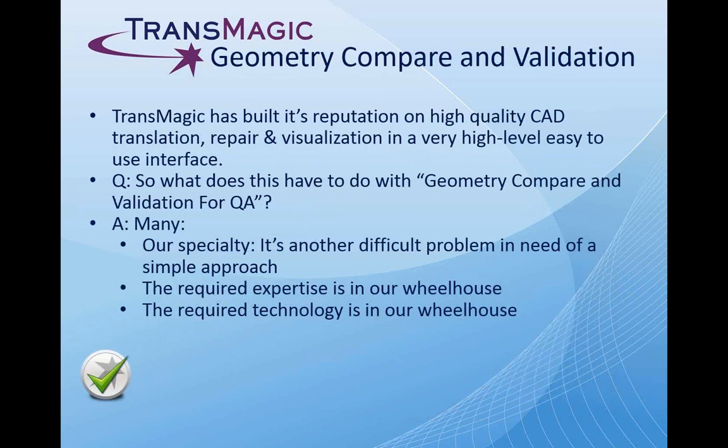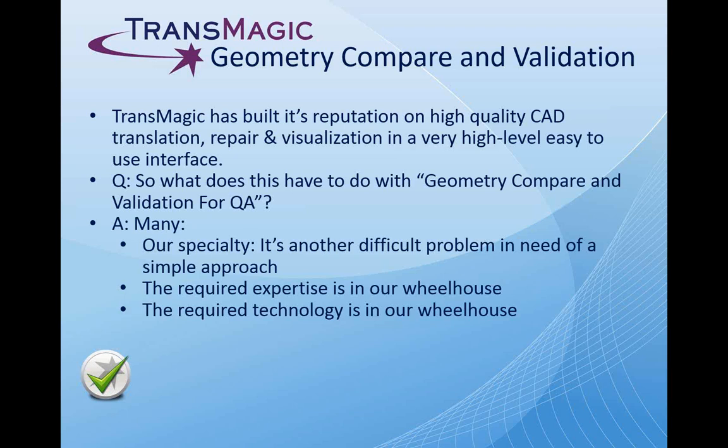Recently, as part of our product offering, we've created a geometry compare and validation software, and this is called MagicCheck. What is great about MagicCheck is it's built on top of that TransMagic foundation that's been around a decade. So it's very mature, very high quality, high performance, profiled code, and then MagicCheck is a set of new functionalities on top of that.